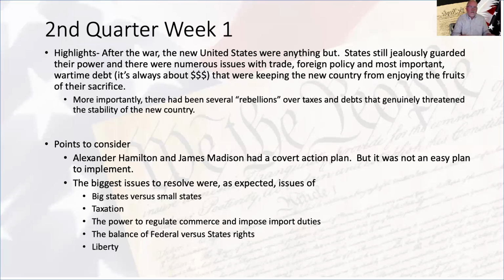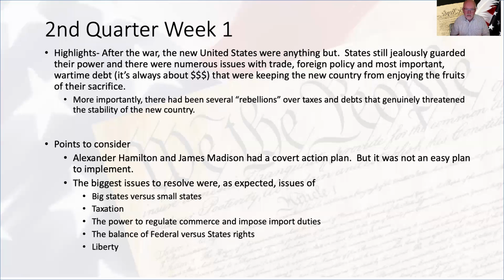Now, if you read some of these essays for this week, you'll see that at the end of the day, and I think you'll see this theme go through here, they didn't have a perfect form of government, because our founders were very well-educated men that studied government philosophy. There was no such thing. They were pretty clear, right? They picked a form of government that they felt would best represent their interests, tax them and bother them the least, and do the best at safeguarding and protecting what they felt were their God-given rights and liberties, right?